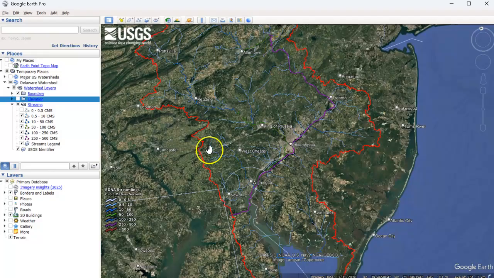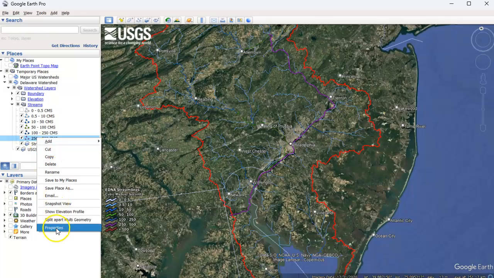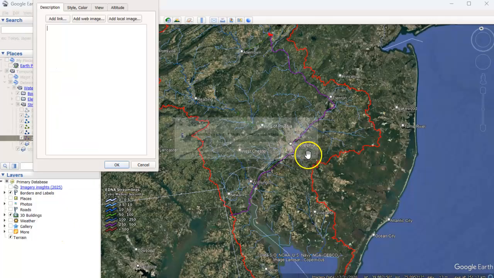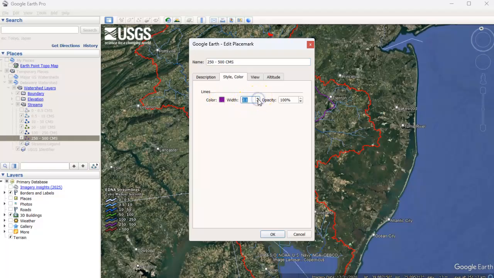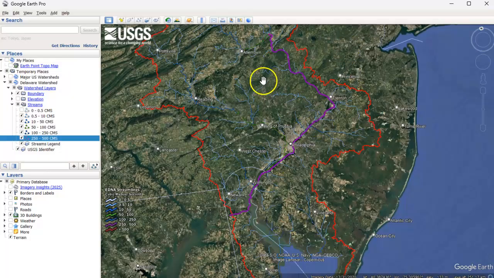So let's say that this purple one that shows the largest streams, which is 250 to 500 cubic meters per second, you can actually click on that and click on the properties and go ahead and say OK to this, and it's going to bring up a little window right here, and you can go in and modify the colors, or more useful, you can change the width of this so that it's a little bit wider and we can see it a little bit more prominently. And we could do these for each of the layers, and then you have a slightly better KMZ file for sharing.